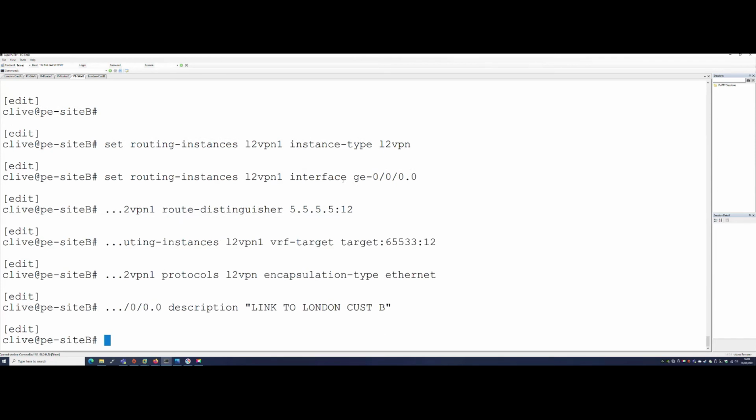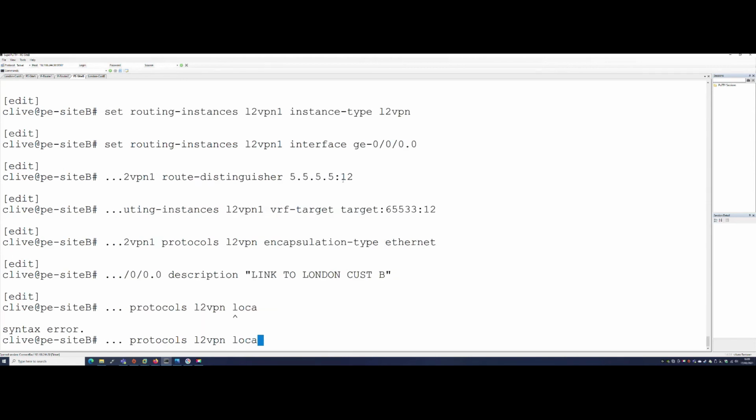And now we need to put our site identifiers, which are going to be the opposite way round to the other end. Okay, so we're going to tell it our site, which is going to be CE-2 because it's this end. Okay, and we're going to put in the site identifier, and the site identifier is going to be 2 for this end.